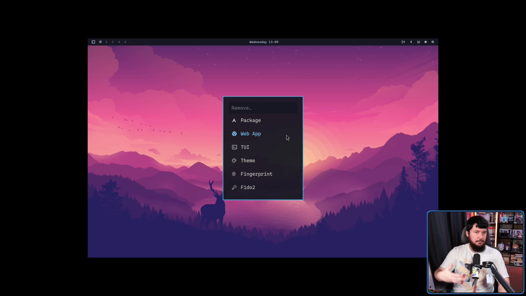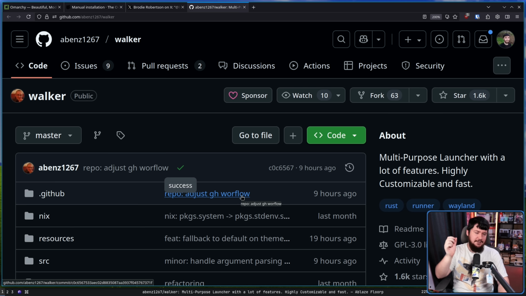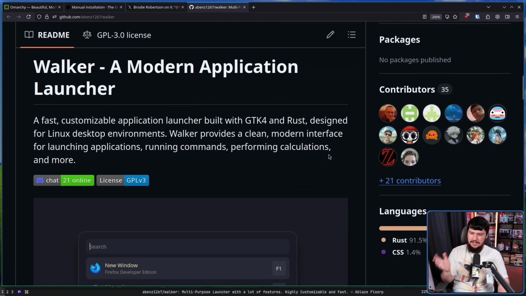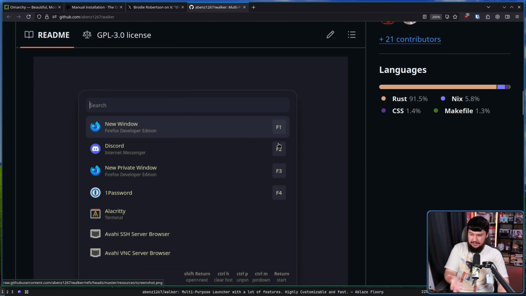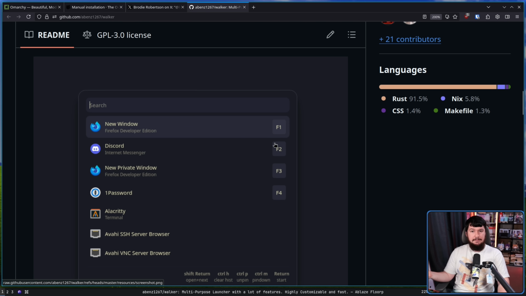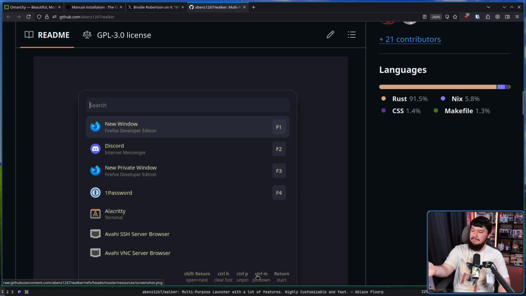A lot of these things you would normally do from a terminal, but here they're being provided through some sort of graphical interface, a menu-based graphical interface, a very lightweight graphical interface, but a graphical interface nonetheless. And if you're the kind of person who cares, the menu is powered by an application known as Walker. I've not personally used this one, but it's basically a general purpose launcher application written in GTK4 and Rust. It is obviously very customizable. The look we have here is very different from what Omarchy has. It seems great. I personally just do everything with Toffee, which is based on dmenu, and for me, that's fine. Obviously, if you're trying to build something that looks a little bit more polished, maybe my approach is not the best one, and this might make a bit more sense.